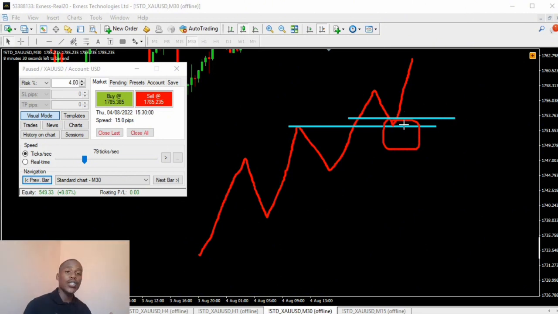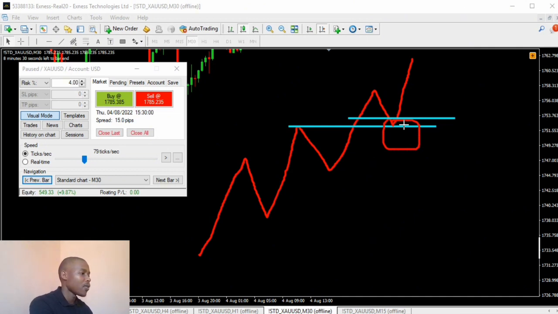Now let me show you some real examples on the chart. Now we're on a gold chart, the 30-minute chart, because that's where we enter into our trades. That's where we analyze and then anticipate whether the market is breaching to the upside or breaching downwards. That is, we trade in breakouts.